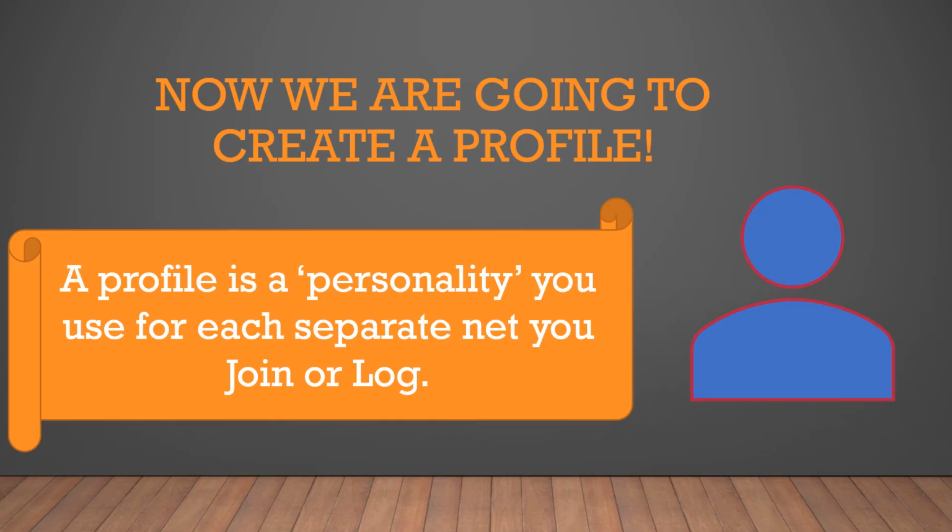Now that you've neatened up your screen and taken advantage of the three-window view and you've got everything neat on your screen, the next step is to create a profile. A profile is a personality you use for each separate net that you join. It's also used if you're a logger or a net control, but that's not for this video. So for all intents and purposes, each net that you join, you need a separate personality for.